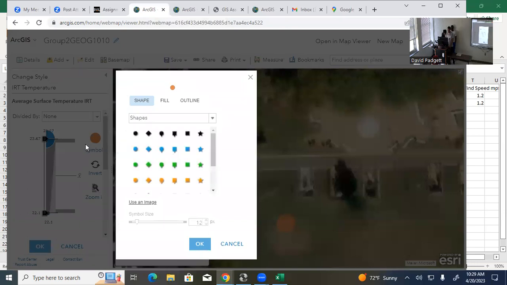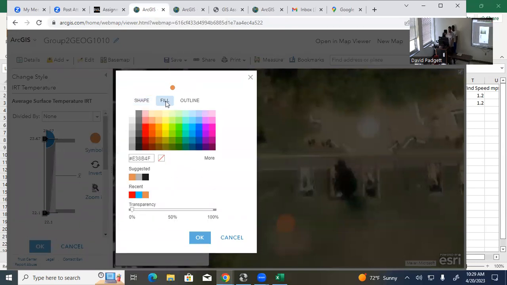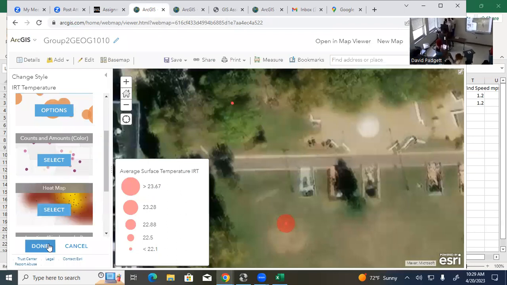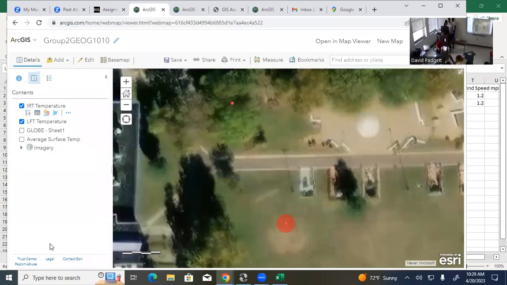Change the fill to a red, and then change the transparency to like 50%. Okay, hit okay. Done. All right, go to the next layer, the LFT temperature layer.